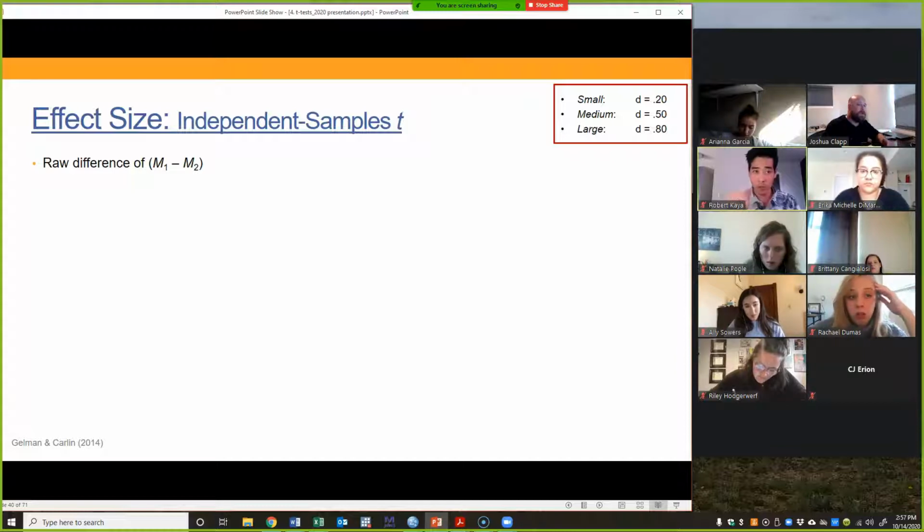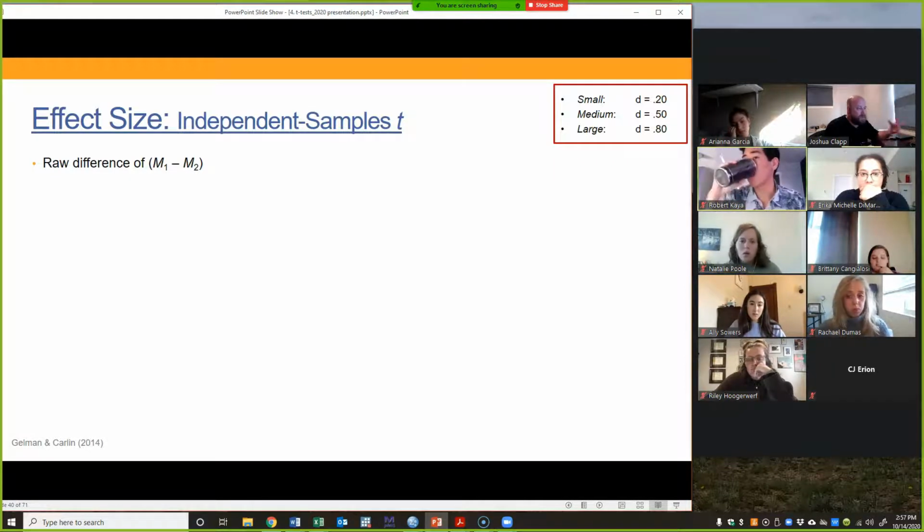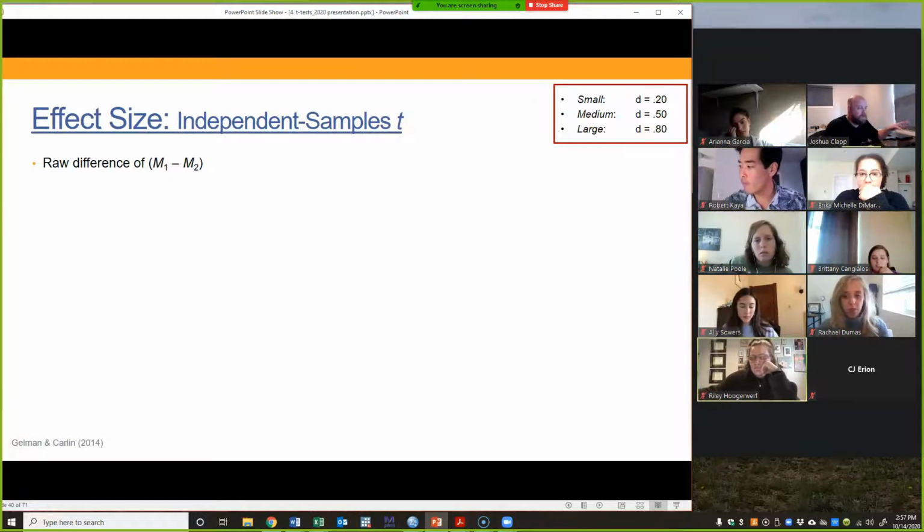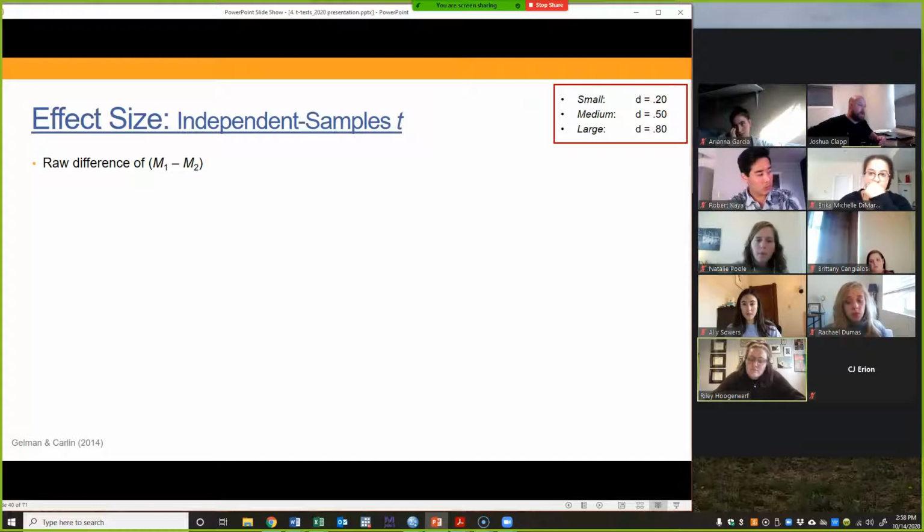Okay. So once again, raw difference in my means can be a meaningful measure of effect, right? Particularly if my outcome is something that has sort of intrinsic meaning. Okay. So let's say I'm looking at the impact of sports psychology work on throwers' performance or something like that, right? And so I've got a group of throwers who are practicing as usual, and then a group who's working with a sports psychologist who's enhanced performance training, motivation, things like that, right? And what I could do is then I could record the throws for my group A, who's not using a sports psychologist, group B, who's using a sports psychologist, right?